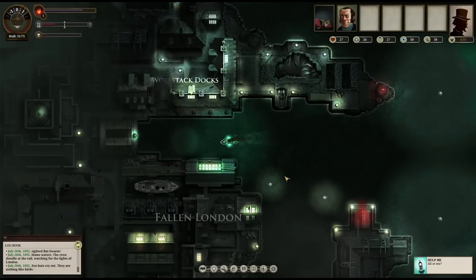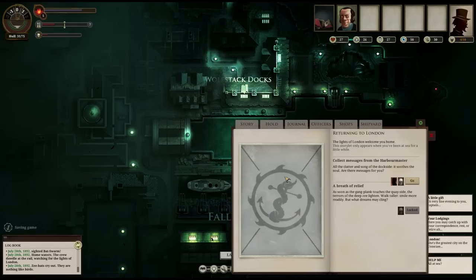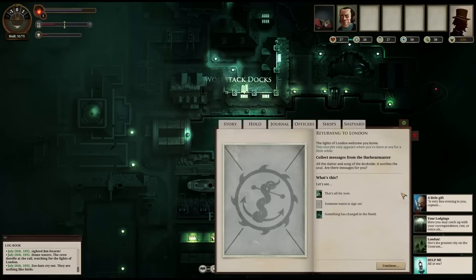Oh, look, you can hear policemen. I'm sorry, I'll give up. I'll surrender. Okay, there we go. So, we can now collect our messages from the Harbour Master.